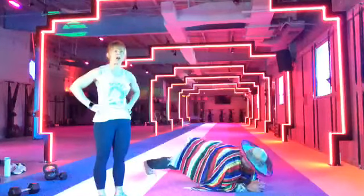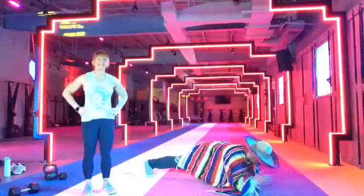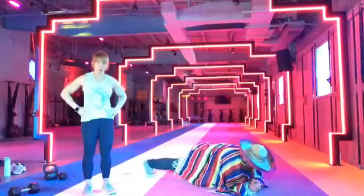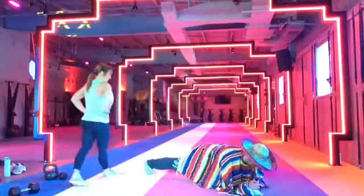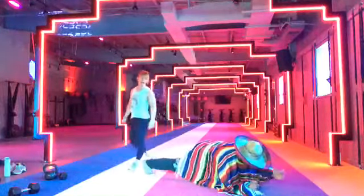Reach out, one arm at a time. Two, one. Let's go. 45 seconds of straight up core work. Good. Lock those legs out. Pull that belly button right into your spine.